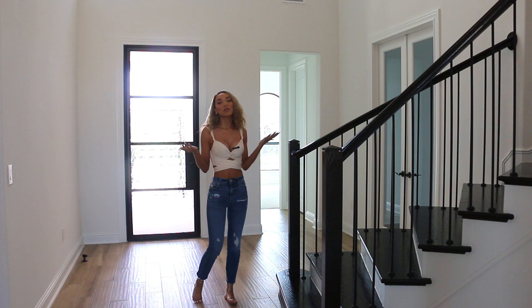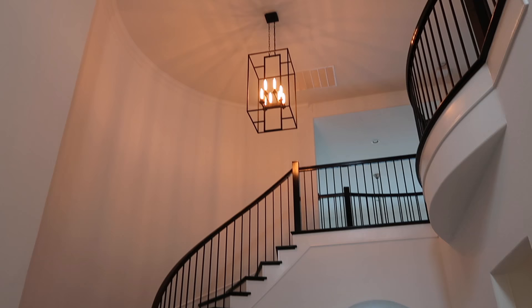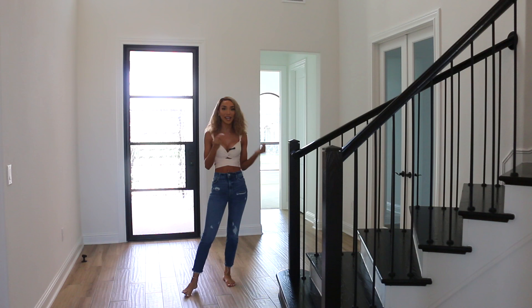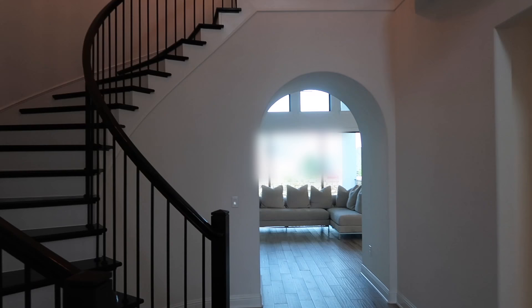So obviously this is what my front door looks like from the other side. We're standing in my entryway. This is one of my favorite spaces of the house just in terms of how aesthetically pleasing it is. I love my entryway because the stairs just make such a focal point. I like the way that the stairs, the front door, and the light fixture all play off of each other and add some contrast against all these white walls. If you guys saw on my other vlog, you know all the hoopla that happened with that light fixture, but we finally got it right.